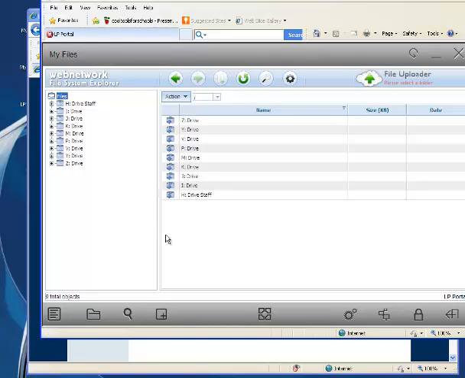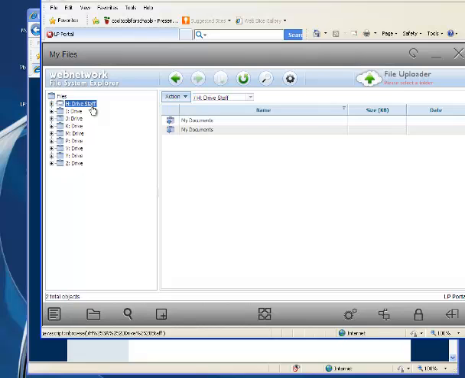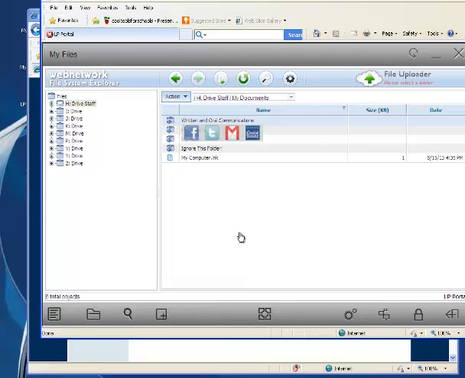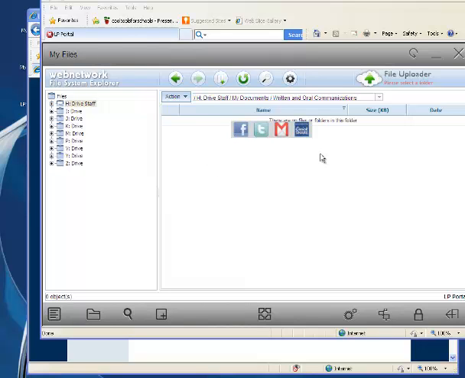Once your login and password are received, the window will open up where you can see the drives from school. You'll want to begin by double-clicking on your H drive, which is on the left-hand side of the screen. Once you are in your H drive, you can click into Your Documents, and you will be able to access your files and folders just as if you were here at school. Once you gain access to using the J drive, you'll be able to access it in exactly the same way. Go ahead and open up one of the file folders you've created. Now I don't have any files or folders here, so I want to go ahead and make a new one.